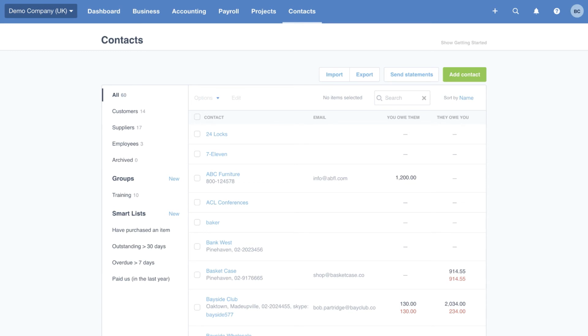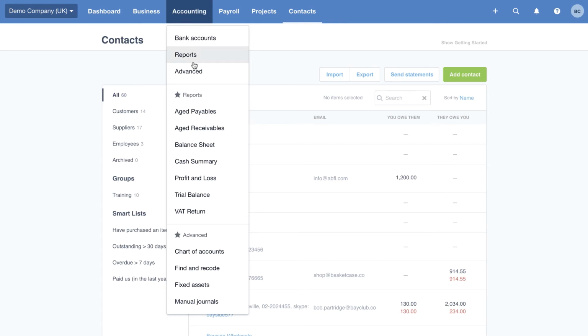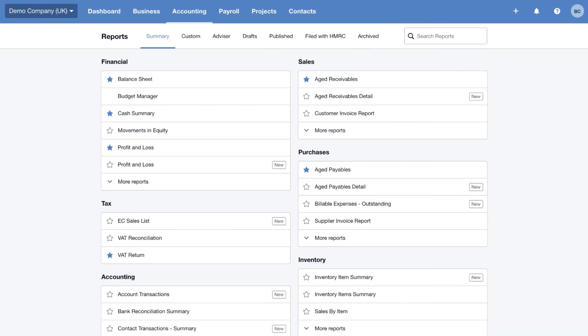Just before we round up, I'm going to take a quick look at reports and then head into the mobile app. To get to reports, we need to go to Accounting and then click Reports. This will take us to the Reports homepage. Reporting is hugely relevant to all of us out there. We can get better information and more visibility with what's happening in our business. We only have a short amount of time today, so I'm just going to show you on one report how you can customize them, make them more flexible, and that you can make the report satisfy your needs. We're going to click into the new profit and loss as an example.